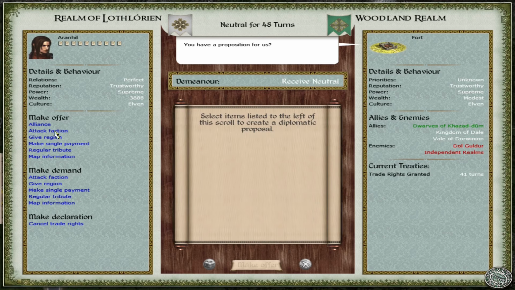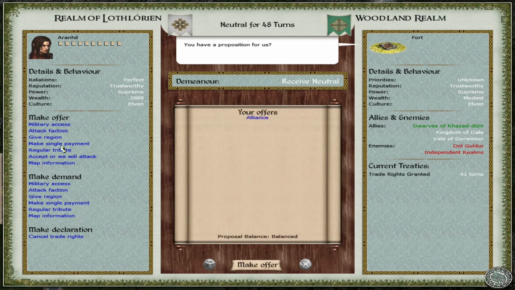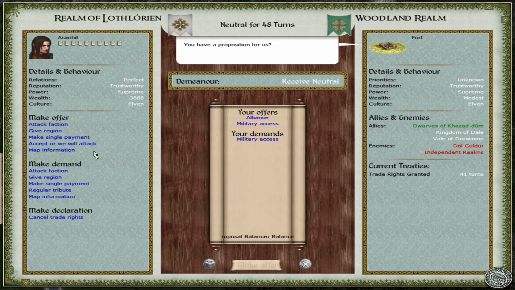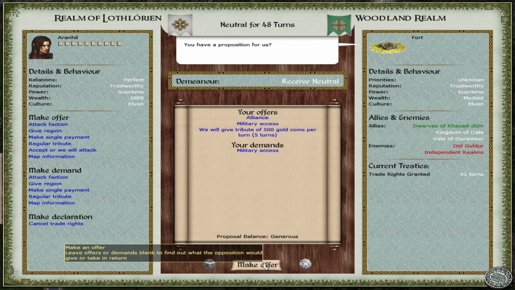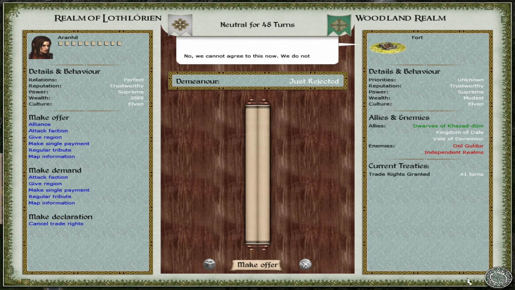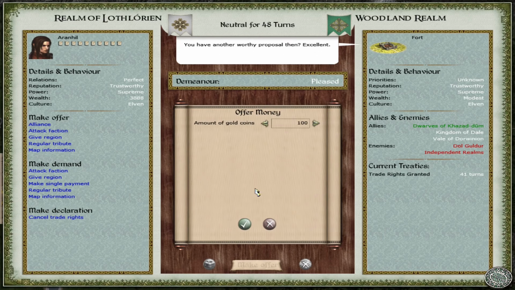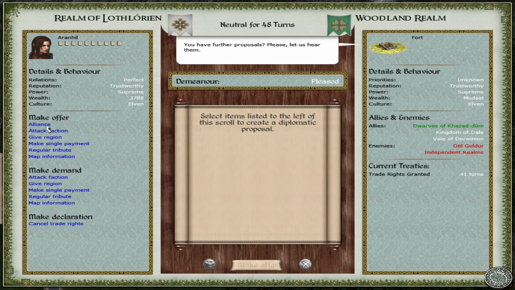Alliance, military access, and we also give you a regular tribute of 500 for 10 turns. That's a lot of money. Maybe like 5 turns would be enough. We cannot agree to that. Let's make a single payment of 100 instead. And now let's try it again.